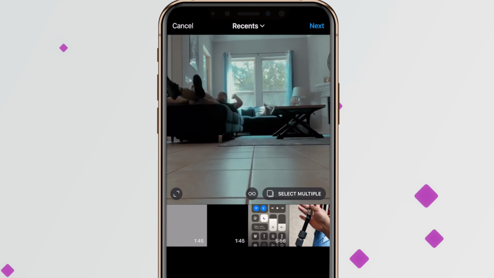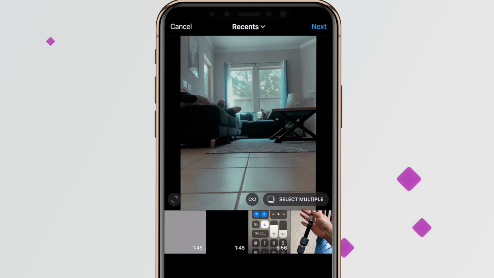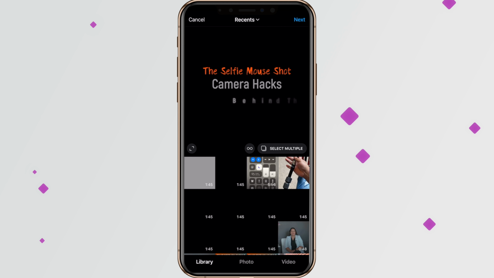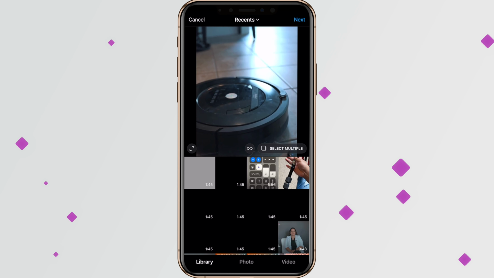Now for this part, you need to make sure that you zoom out of the frame, like that. And the reason you need to do that is to tell Instagram that this is a 9:16 video. Even though right now it looks like a 4:5, it's not. It's weird, I don't know why it's set up that way, but once you upload it, I promise you, it's a 9:16 IGTV video. So let's hit next.